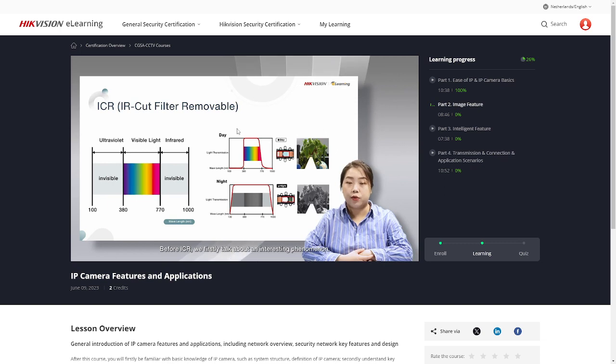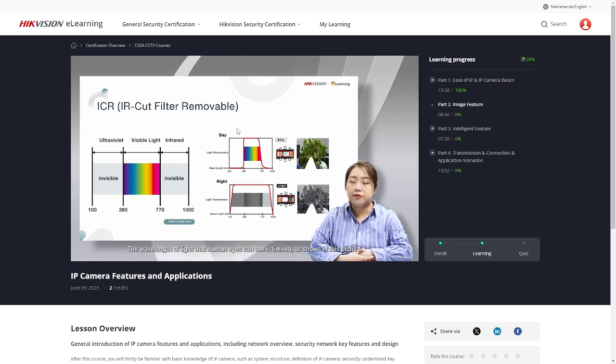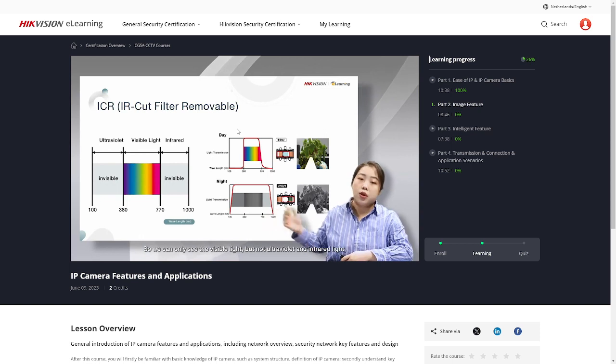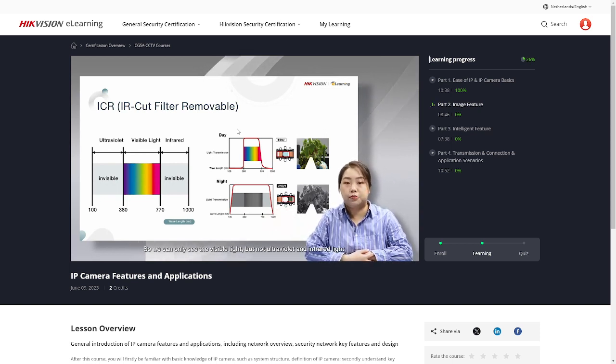Before ICR, we firstly talk about an interesting phenomenon. The wavelength of light that human eyes can see is limited as shown in this picture. So we can only see the visible light, but not ultraviolet and infrared light. So these lights are invisible for us. However, camera can see all visible light, ultraviolet light, and infrared light.